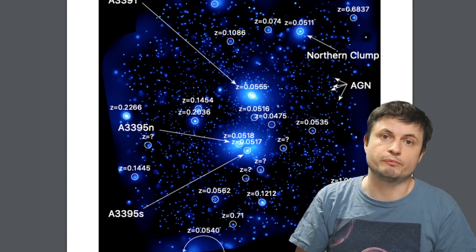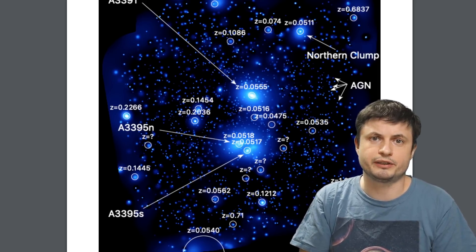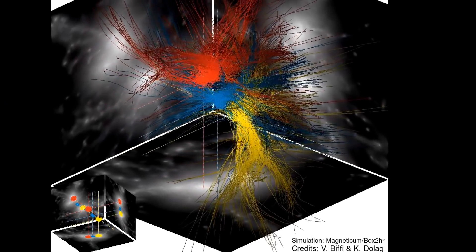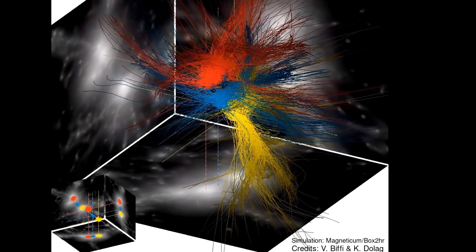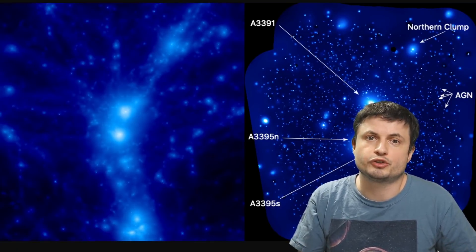And to try to detect the cosmic web, the scientist here focused on the galactic region known as Abell 3391/95, the region of several massive galaxies that you see on a screen. All of this had to be obviously observed both in the X-rays and in the radio waves, and also to make sure that they were on the right track, the scientists also created a few simulations of the cosmic web in this region, in order to see if the simulations and the actual observations would be somewhat similar.